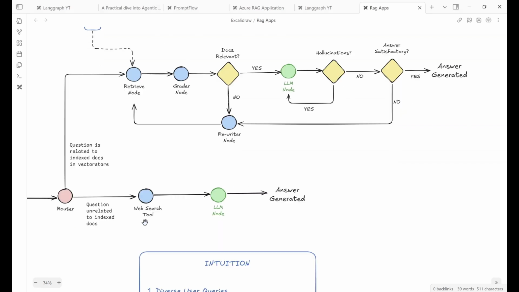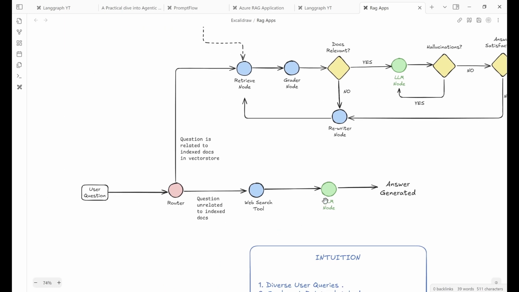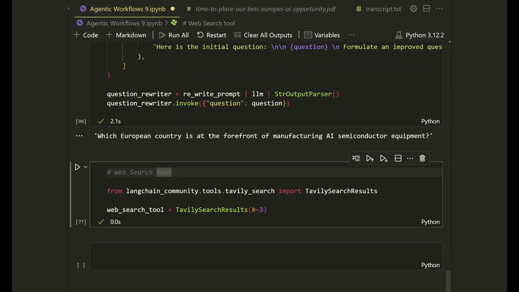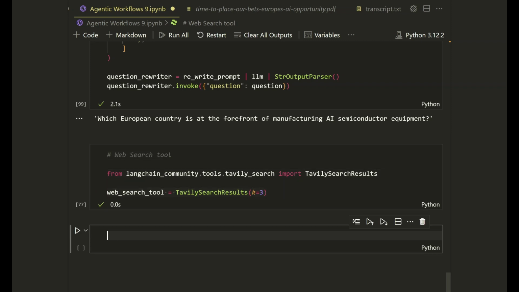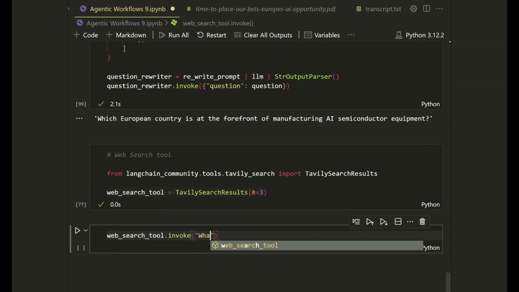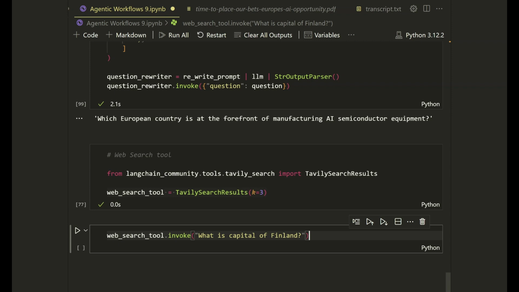And then I'm trying to create the web search tool node, which is getting used in this path. It is very easy. We have seen how to create tools. So we can just import these tools from LangChain's community, and then we can define it this way, and you know how to use it. Let me invoke it with a question: what is the capital of Finland?